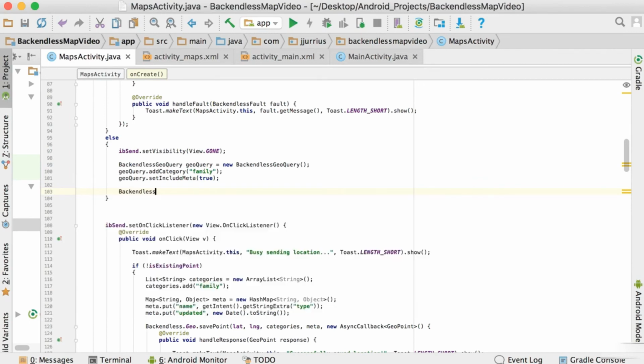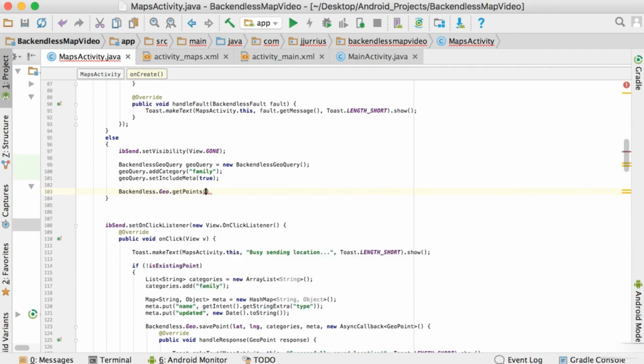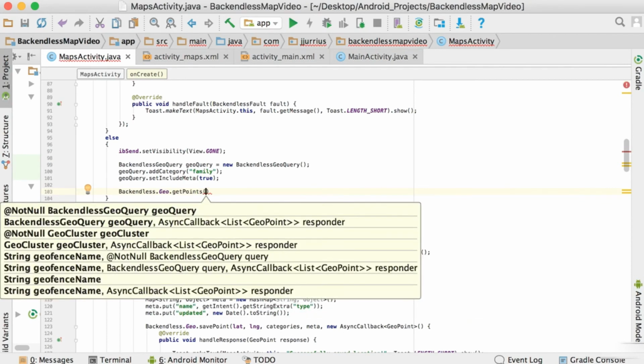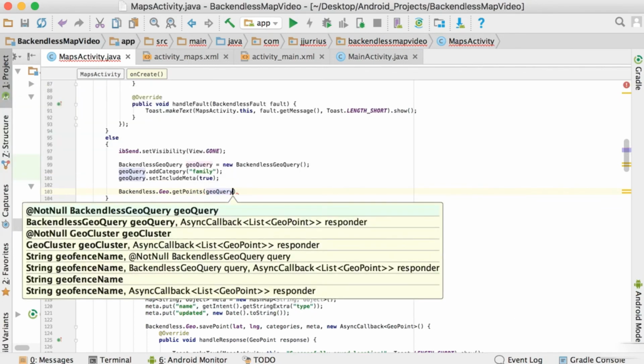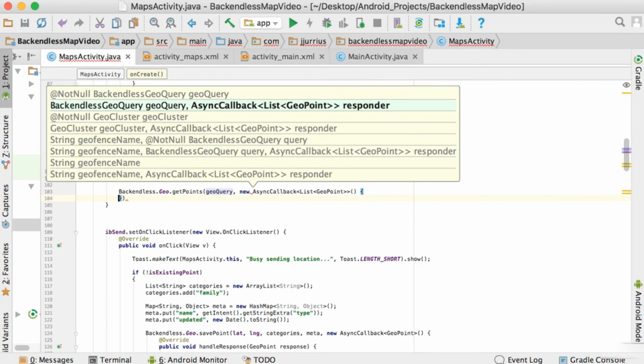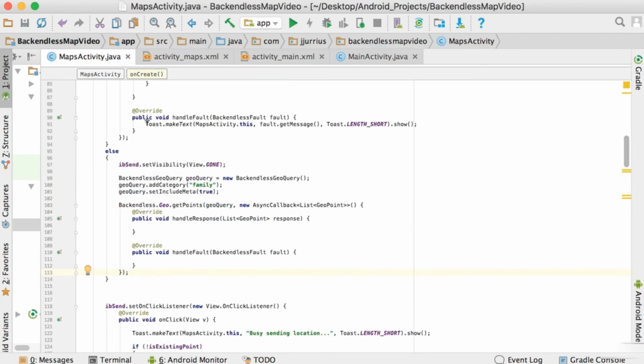Okay, so let's go to the background again. So we're going to say Backendless dot geo dot get points again. We're going to do the same thing again, passing in the geoquery, and the second argument getting all the data using the new async callback. So again, we show the toast there if something went wrong.